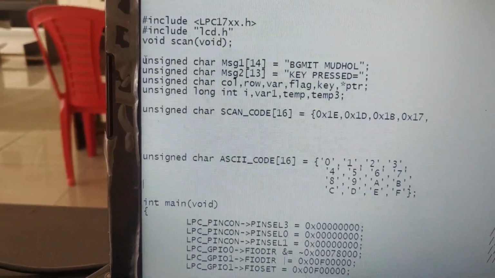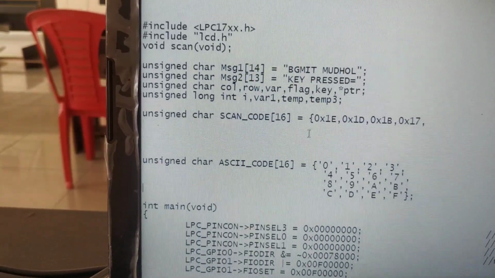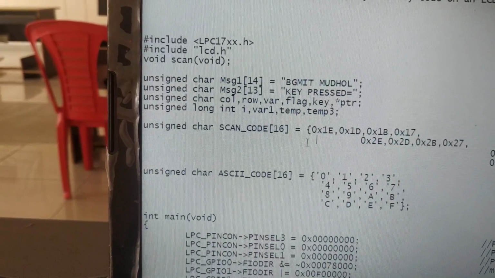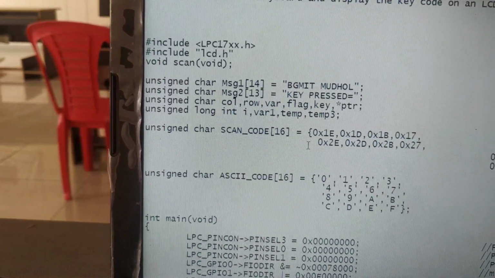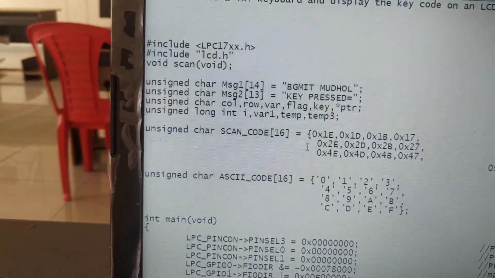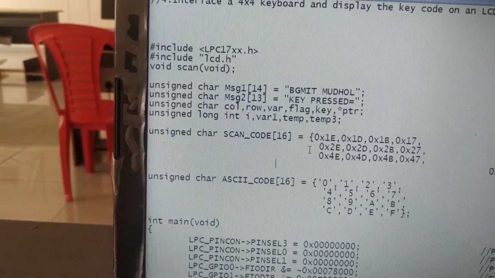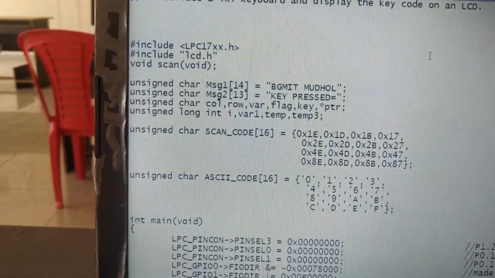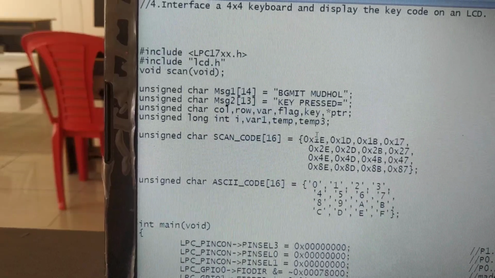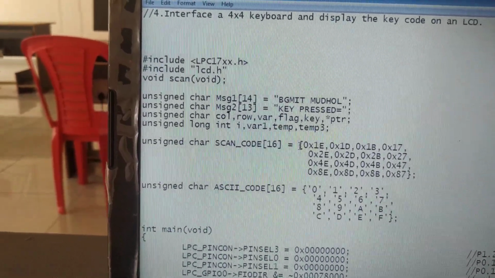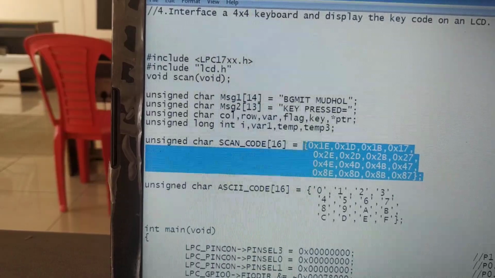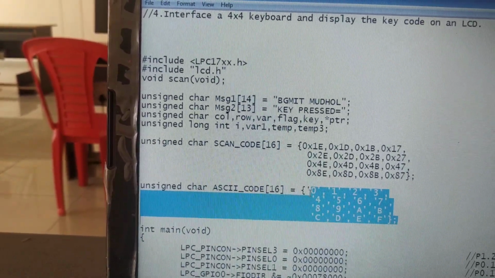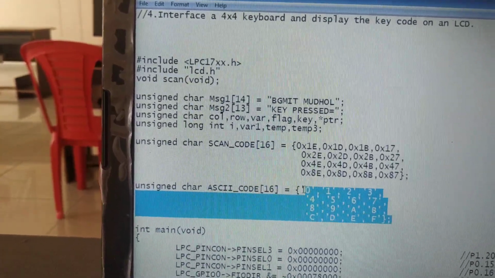These are the 16 characters we are going to scan, and these are placed in these 16 addresses. See, these are the 16 addresses. On these 16 addresses, we are going to display these 16 alphanumeric characters, 0 to f. So this is about the declaration.